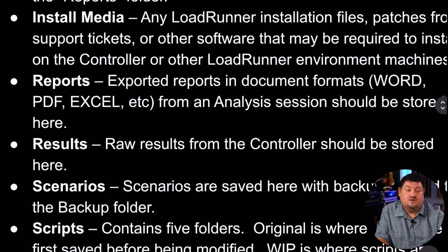and your particular results. I also have a folder for the actual install, like the LoadRunner install files. If you're installing standalone generators and then you've got the full install for LoadRunner, this is where I would put all of that, and any patches that have to be installed maybe over the top of that, or service packs, something like that. I have a separate folder for reports other than HTML. If they've requested PDF be the main reporting mechanism out of analysis, I will store all of those there.